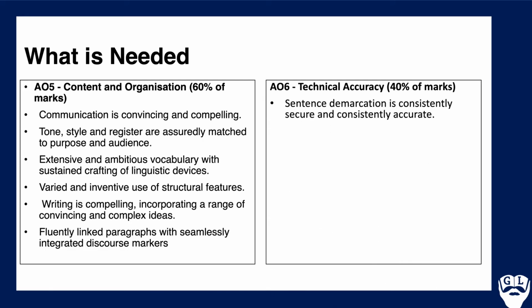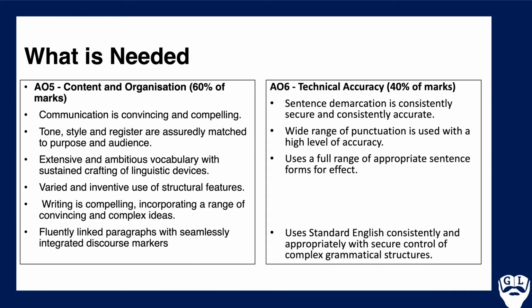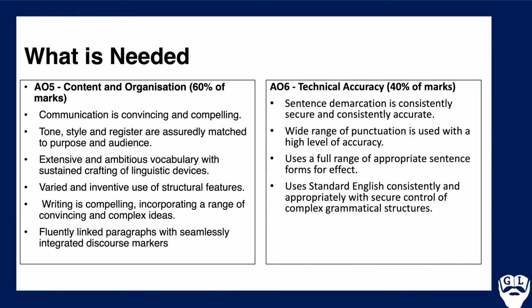So sentence demarcation is consistently secure and consistently accurate. This is for the top band. Consistently accurate. Notice that the word consistently comes up twice in just one bullet point. As well as this, there's a wide range of punctuation, high level of accuracy, appropriate sentence forms for effect. Use standard English consistently, so there is no slang where there shouldn't be, and there's a high level of accuracy. Notice that a high level of accuracy in spelling, including ambitious vocabulary.